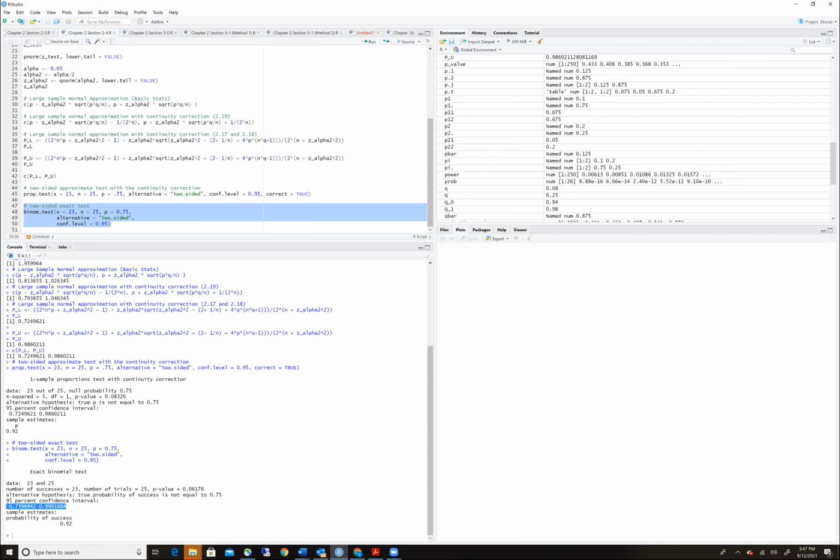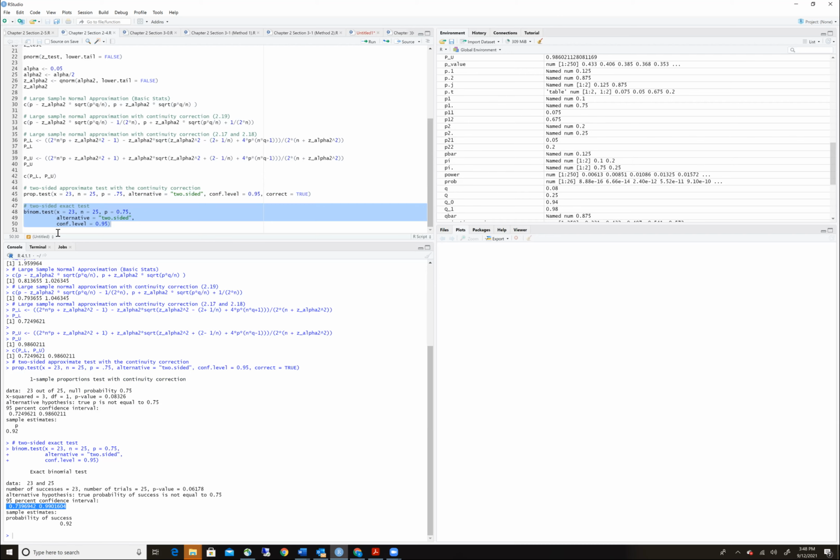So remember, the exact binomial test is actually using the binomial distribution without using any normal approximation. And the prop.test is giving us the answers using the approximation. So they're slightly different, but they're really answering the same question. People used to tend to go to the normal approximation because it was so much easier to work with than the binomial test. Nowadays with computing, it just really doesn't make a huge difference as to how hard it is to use a binom.test versus a prop.test.